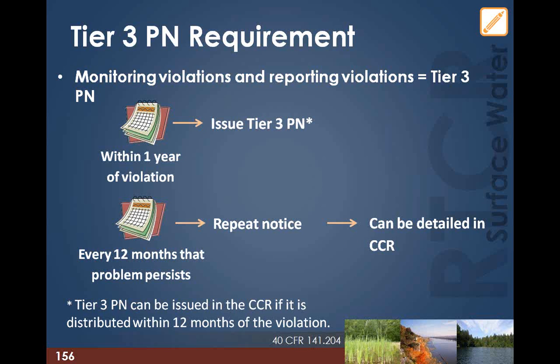So this is where the revised Total Coliform Rule differs somewhat, which is the monitoring violations are treated separate from the reporting violations. So if a system has a monitoring violation and a reporting violation, it has two separate violations. The monitoring violations always require Tier 3 public notification. The reporting violations, Tier 3 is required if it was a monitoring report or an assessment form that failed to get reported. So there are some other reporting violations that aren't actually triggering Tier 3.